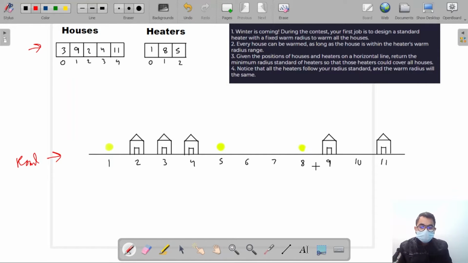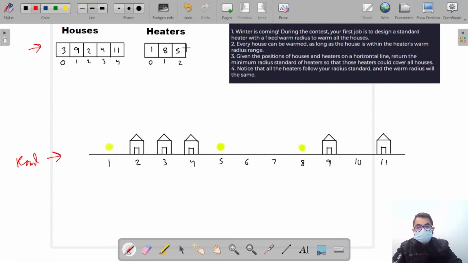All right, and on this road there are some houses, and this houses array is storing the house numbers: house number 2, house number 3, house number 4, house number 9, house number 11, which are present in my houses array. It is containing nothing but house numbers.